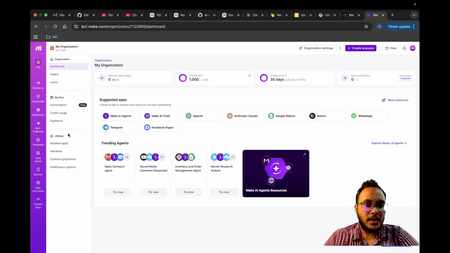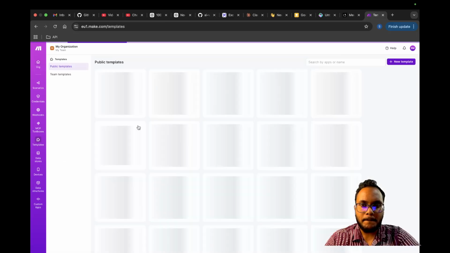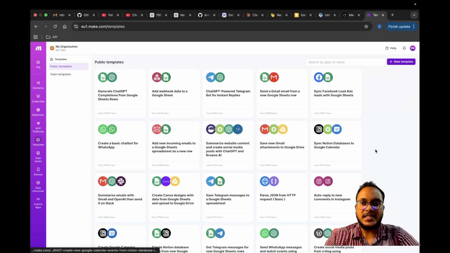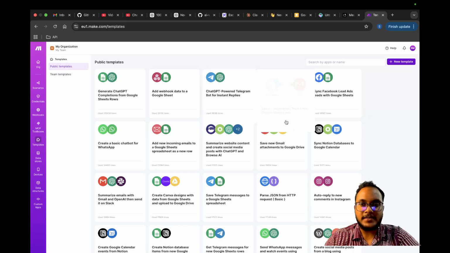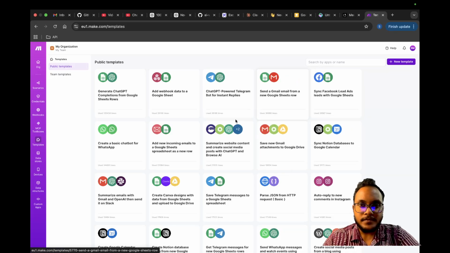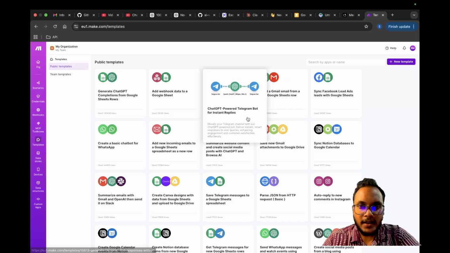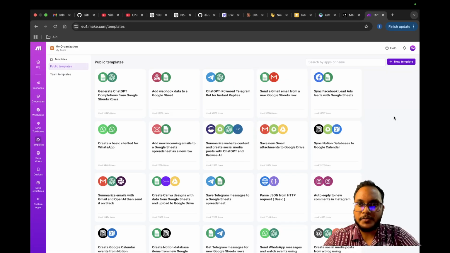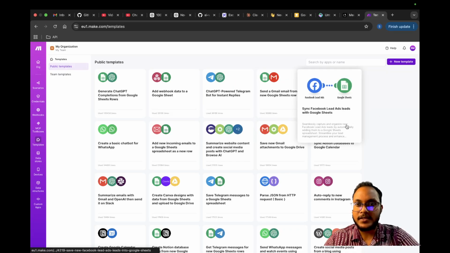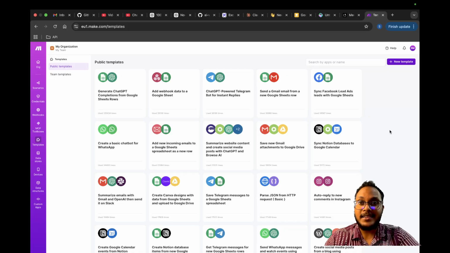And let me show you some of the templates. These are the different automation templates that everyone is using. See, under each workflow it's mentioned that it has been used 36567 times for the automation process, and 17149 times for another.